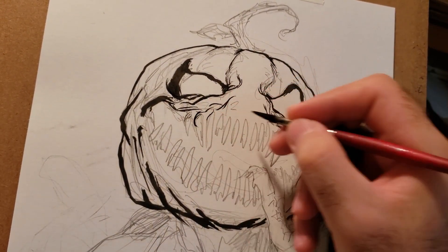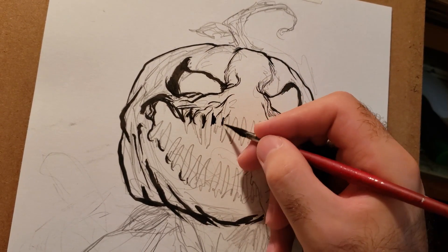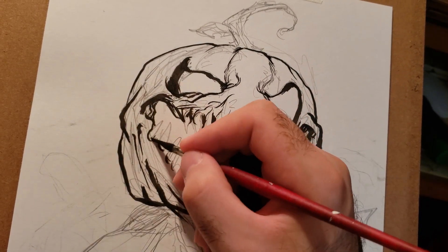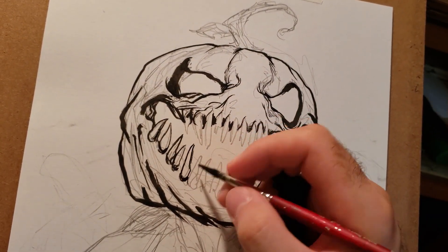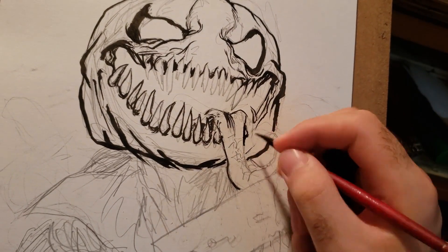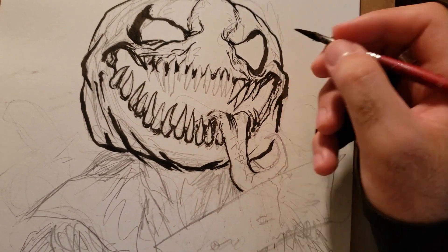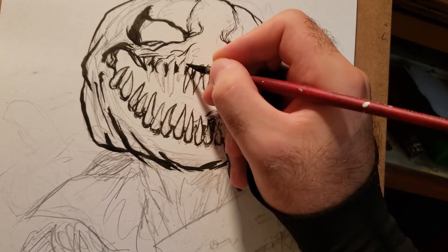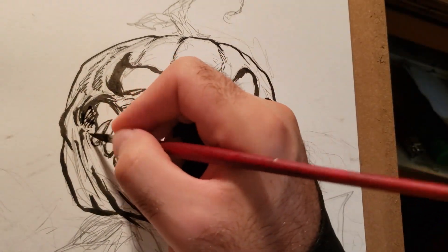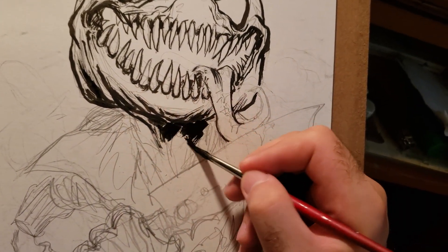I'm using a regular brush — it's a pretty old brush and really worn out, which causes cool-looking textures whenever I go bold with the lines. The outlines I'm doing here are pretty bold. If there's any mistakes I'll just fix them towards the end. I'm just lining everything up, getting that line work in, varying the line weights depending on the shape and where it is. Overall I try to go really heavy with the lines, make sure they're dark.